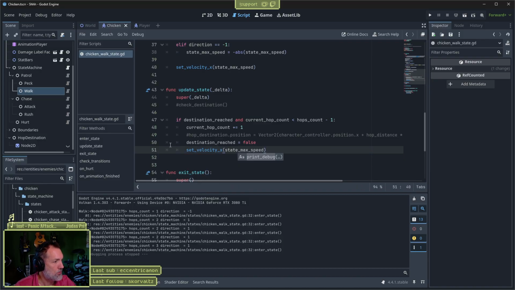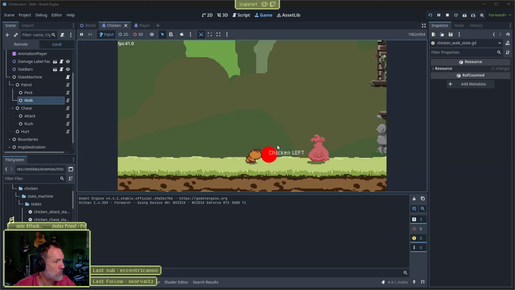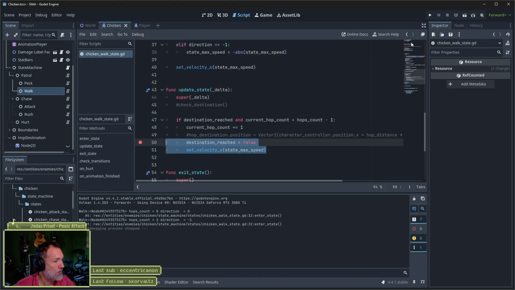Let's just add a breakpoint here. Never go there. Really?